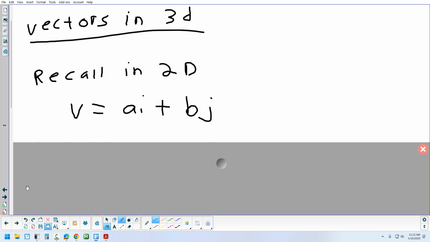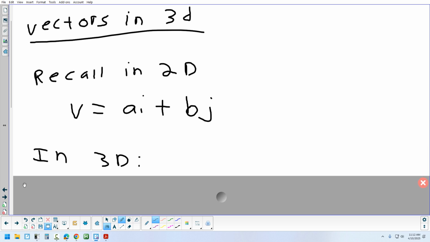In 2D, we call this unit vector notation. A and B are the components. A was what component before? Okay, so the x-axis component. Or when we draw it in 2D, that's always what direction? Horizontal. And B is the y-axis, which is always vertical. When you're doing it in 2D, you can say horizontal and vertical because it makes sense in 2D. When we get to 3D, we can't really say horizontal and vertical anymore because that doesn't make as much sense.